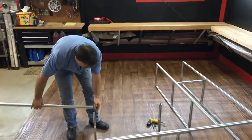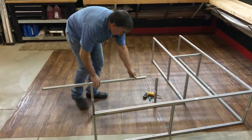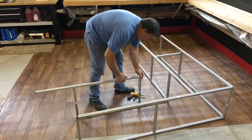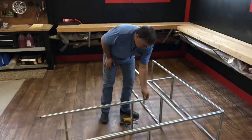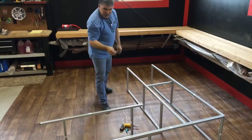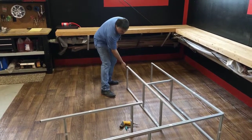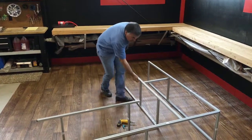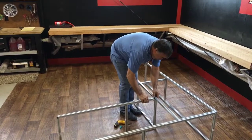And what I like to do on this particular piece, which can be kind of confusing, is I will take the fastener out of just this one end. Just makes it simpler for me to install. You'll find your way to doing it however works for you. I'll slide this up into here. Then I will slide the extrusion piece to that.